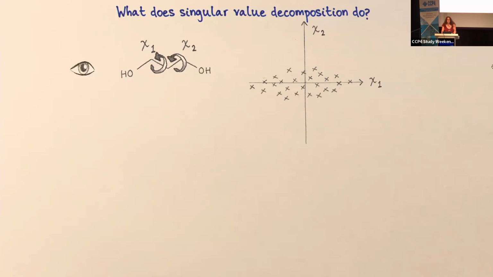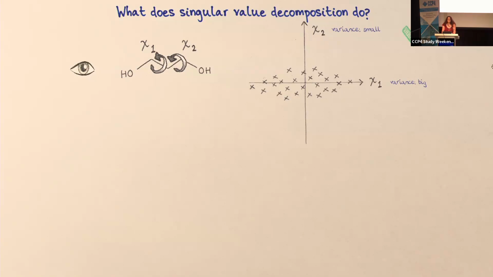Now, if I ask you what is the variability of this data set, then you'll find it reasonably easy, because you can say, well, let's project all of the values of chi1 onto the x-axis and calculate the variance. Now, that's a big variance. Now we can project all the values of chi2 onto the chi2 axis and calculate the variance, and that's a small variance. So you've described the variability in the data set. Job done, we can go home.